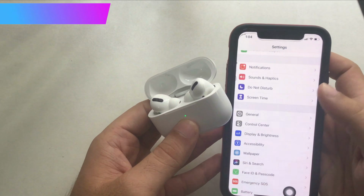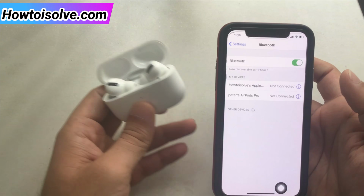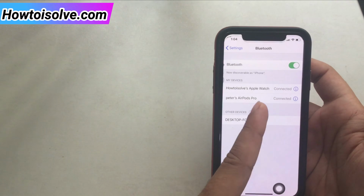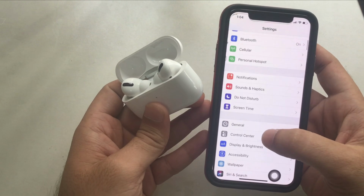Let's toggle on Bluetooth and put your AirPods into pairing mode so we can easily pair the AirPods to the iPhone. You can see the guide to connecting AirPods to the iPhone at the icon that appears on the top right side. Now my AirPods are connected and let's check the firmware version of my AirPods Pro.